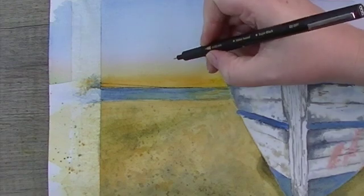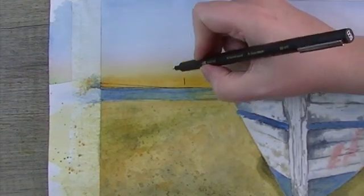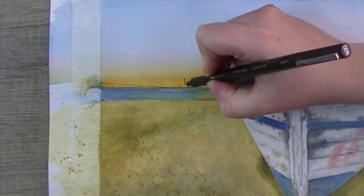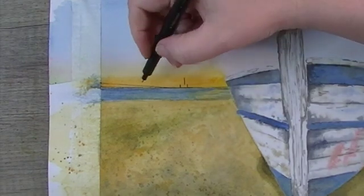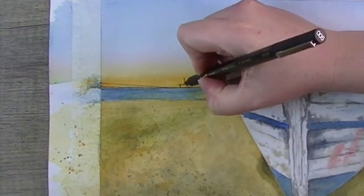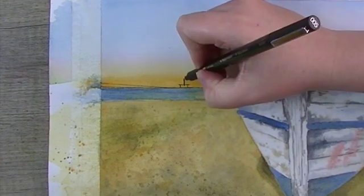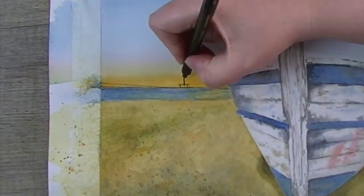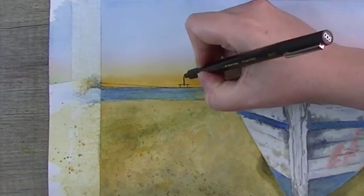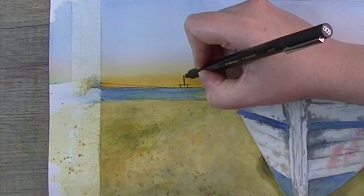So I'm going to try and see where the pencil marks are for this, and then with a very steady hand, just take your time doing this. And as you go along and you're colouring in, you can increase the thickness of your waterproof fine liner.